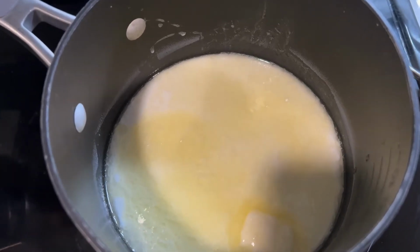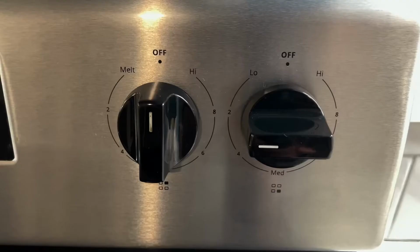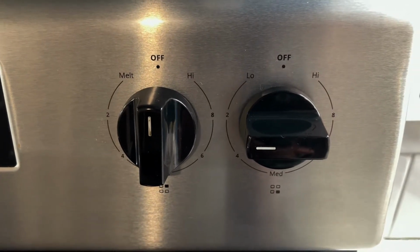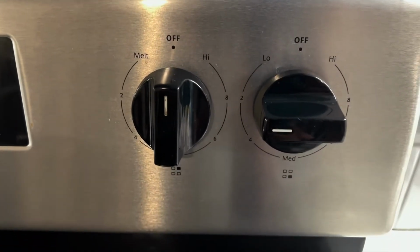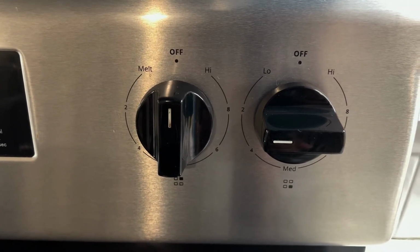So this is what it looks like once I add the milk with the butter, and that's about 1 cup of milk. Also, you want your heat to be kind of low. You don't want to burn your butter. It's really going to mess up the roux you're making.